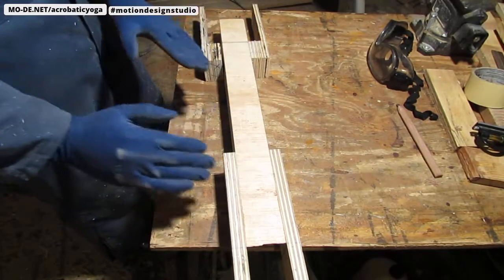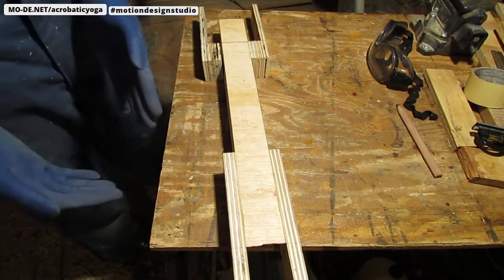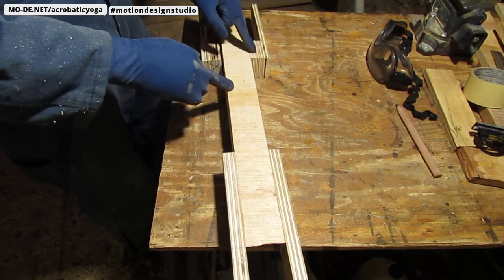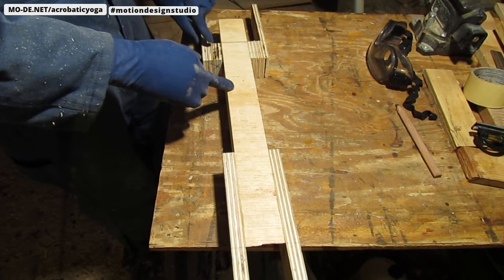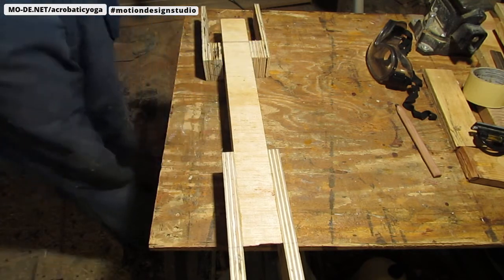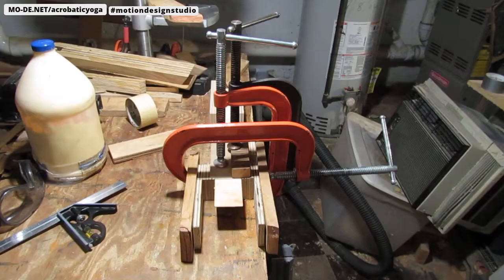So here we have the final setup. I'm not gonna glue in this and clamp this. You know how to do that already. You've seen me do it multiple times. So this is going to be glued onto this side. This is going to be glued onto this side. Like that. Okay? And then we're done. We're done that part, at least.